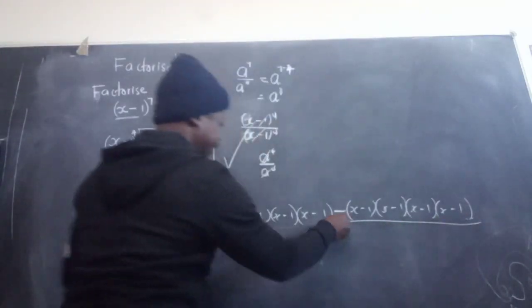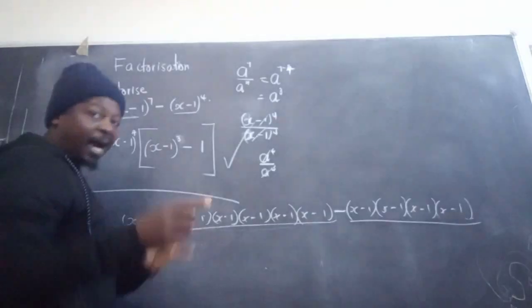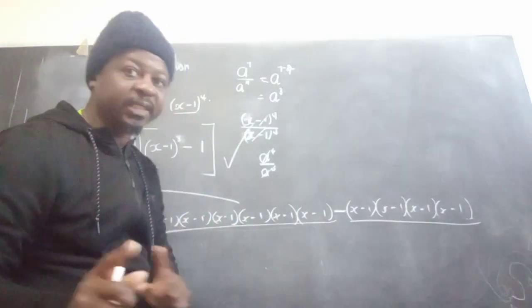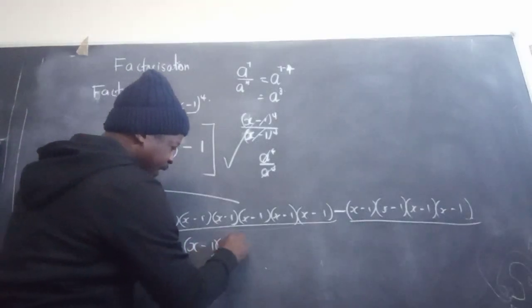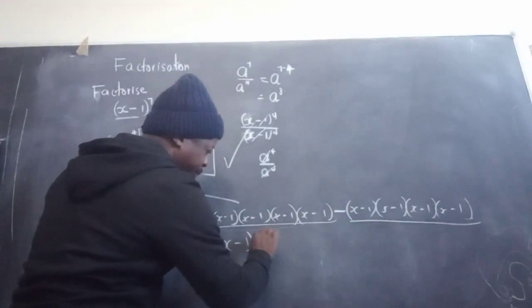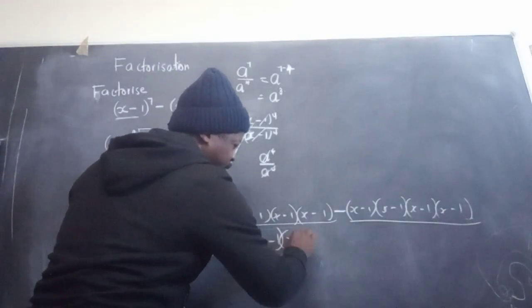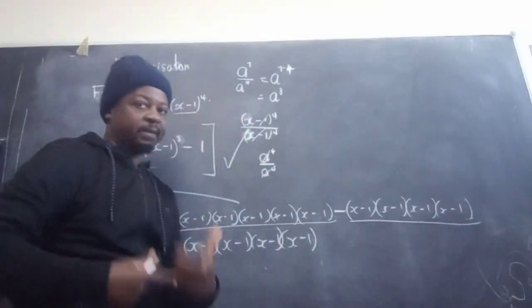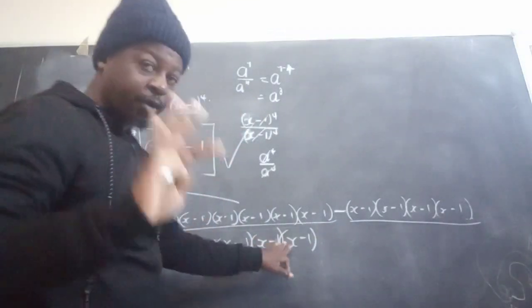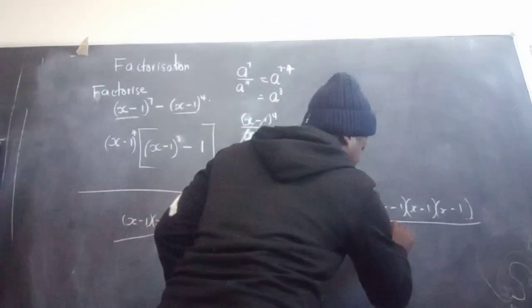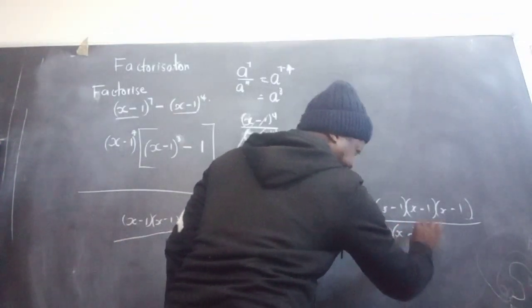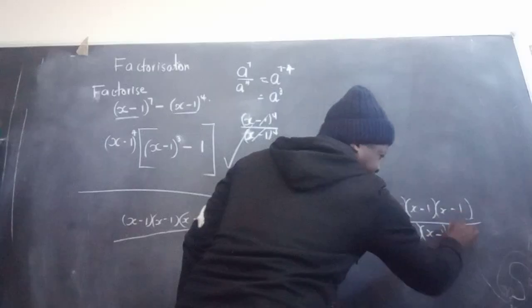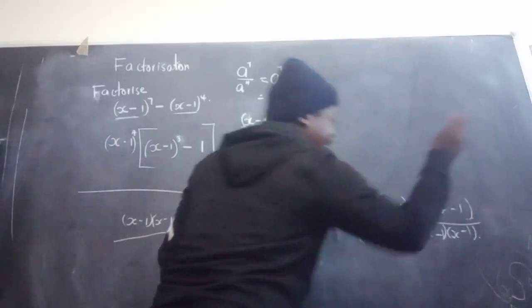If we factor out, like I said, I want you to look at it as also dividing by. So I'm going to say divided by (x minus 1) to the power of 4. And (x minus 1) to the power of 4 is x minus 1, 4 times. I'm going to do this here. This one is also a factor, so we're factoring out. Factoring out is like I'm dividing by it.